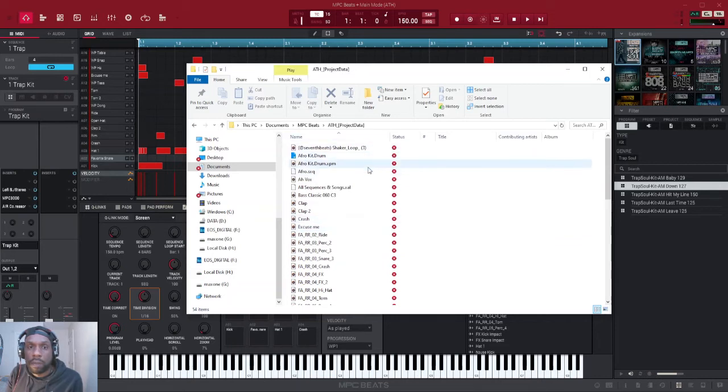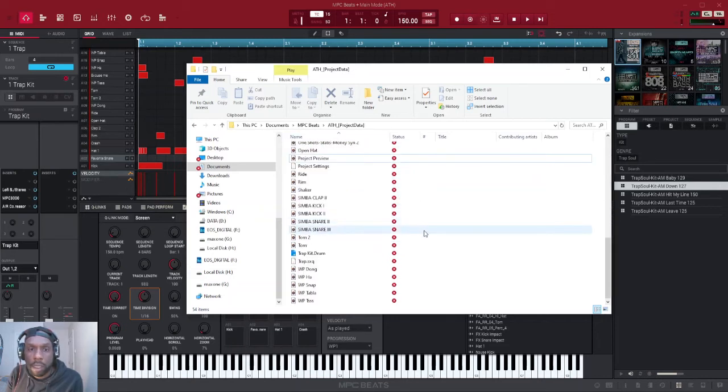Okay, so what you should have is, if you look here, my trap kit, you should have just a trap SXQ, so that's the sequence that you had saved. So you should only have that trap kit drum and that there. And then what you're going to do is, where it says trap kit drum, we're going to copy that.